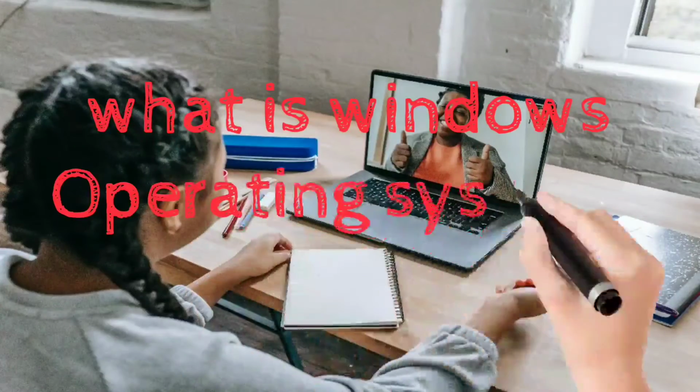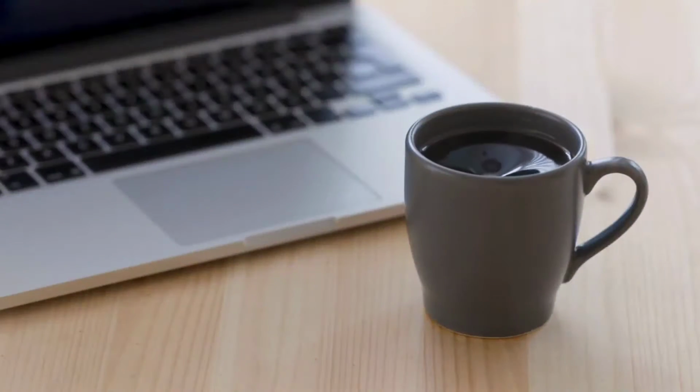Windows operating system. An operating system, OS, is software which acts as an interface between the end user and computer hardware. Every computer must have at least one OS to run another computer program. An application like Chrome, MS Word, games, etc. needs some environment in which it will run and perform its task.